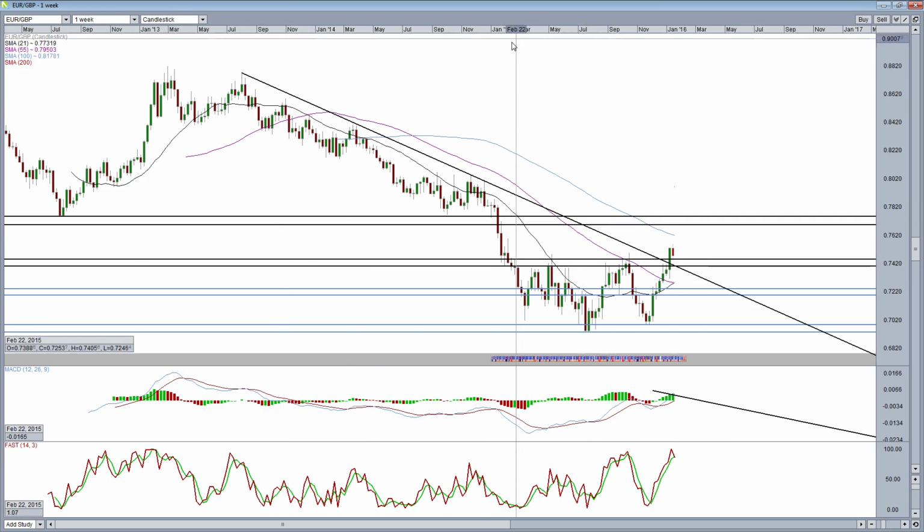The penultimate chart we're going to look at is Euro Sterling, and again, surprise, surprise, we've seen a key technical level broken. These 74 to 74.50 levels, which we've highlighted previously. The reason it's so significant is because we had this descending trend line going back to August 2013, so a long-term descending trend line, and we have seen this broken. Moreover, we've seen a close above the trend line, a very strong-looking candle.